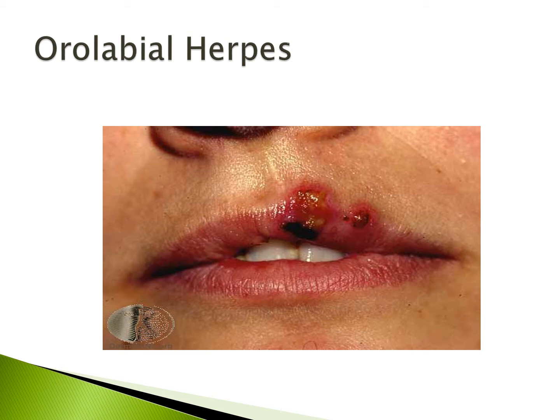And this is a really good picture of oral labial herpes, and you can see how the lip is swollen, that has that erythematous base with the pustules on it, and how it's starting to get that darkened color. This is very painful for someone who's trying to eat something with salt. I mean, they'll just go through the roof. But you can also see how this masks the appearance, and people are very uncomfortable with having these on their face. So getting it resolved as quickly as possible is the treatment goal.